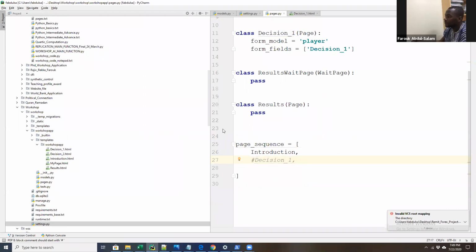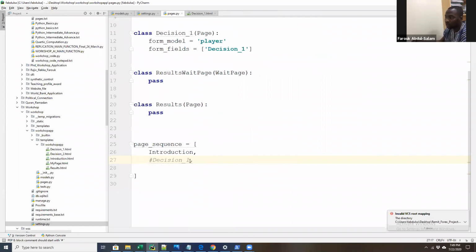The reason why I'm hashtagging decision is that I don't need decision anymore. If I need it, I'll keep it active. If I don't need it, I just hashtag it, because we are now interested in showing the introduction, then comes the instruction. So there's a need for us to get the instruction up and running just after the introduction.